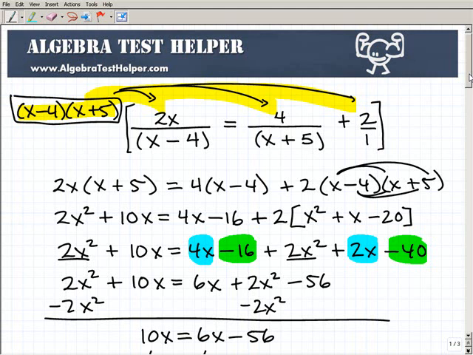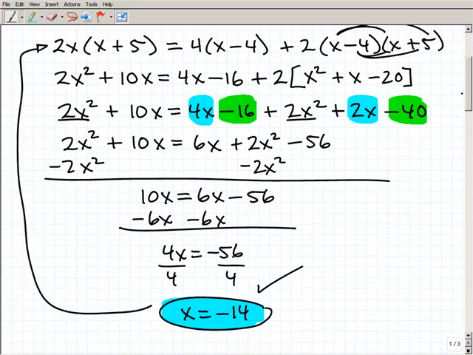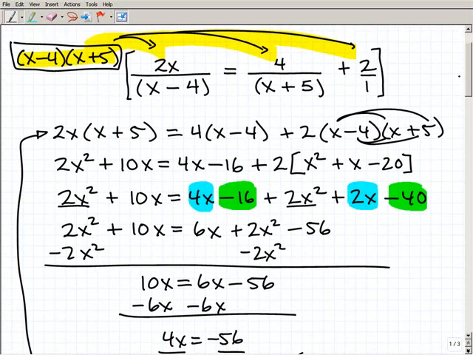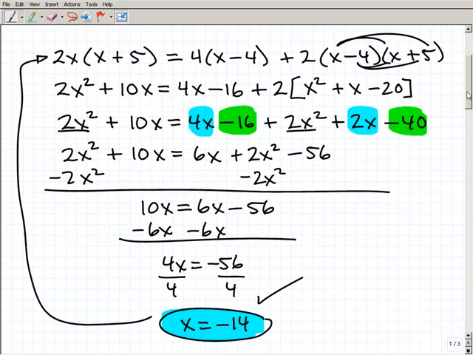So in other words, although this x equals negative 14 is definitely the solution to this equation, it may not, and I mean may not, be the solution to the original equation. So what you need to do is plug in that x equals negative 14 into our original equation, which was this, and make sure that the left-hand side equals the right-hand side. This is not an optional step, but I'm going to spare you that pain in this problem and let you know that this in fact works out.